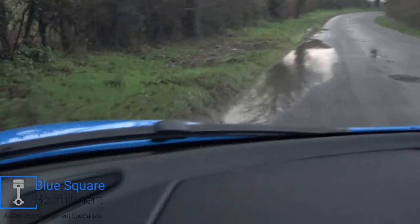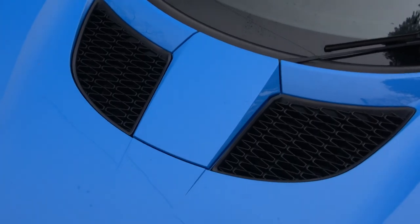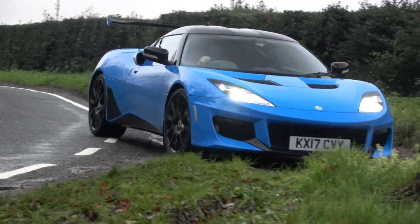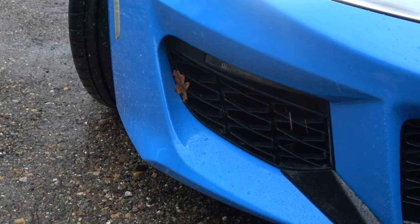Oh, it's sick. Filming on the rainiest day possible — it's miserable — but it stands out so well, this blue. I love this colour. It's a lot smaller than what I thought. Small packages, but roomy inside — I've got more leg room than some of the cars we've had already. It's a 2+2, there are back seats. What I like as a driver is the manual shifter — it's very mechanical. You can feel the gears going in, you can feel the motions of the car. You feel really in tune with it on a track. You've got so much of the transmission feedback. And then you've got things like heated seats, heaters, fully appointed Alcantara leather — it's amazing, it's got all of it.